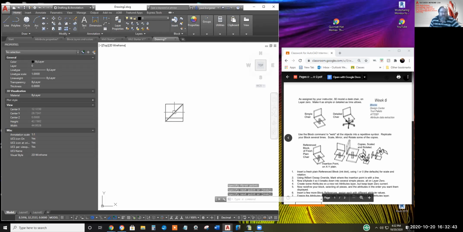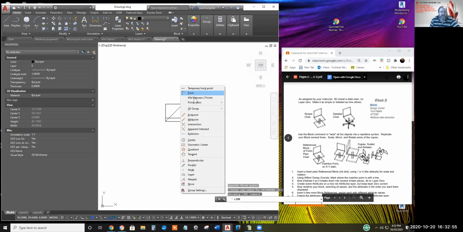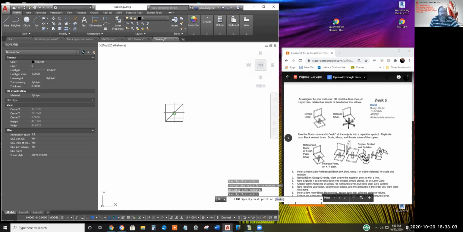I think for today, everything dead center is a good idea for the insertion point. So midpoint of this dotted line, or you can always get the specified point up, hold the shift button, right click, and go mid between 2 points. And that'll get you to this midpoint without having to draw the line and later having to erase the line.